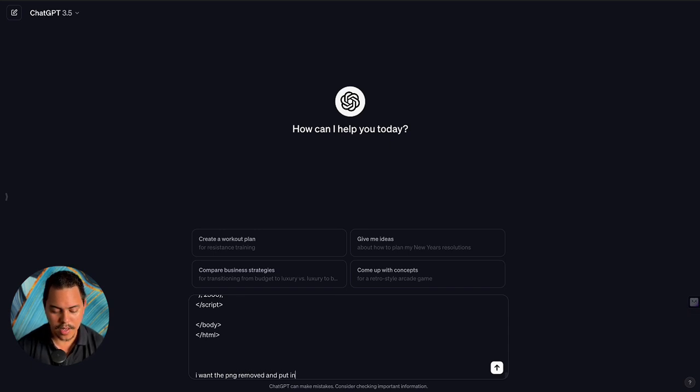and put in a smile, a chat emoji in the chat bubble. The name of the header should be limitless marketing.